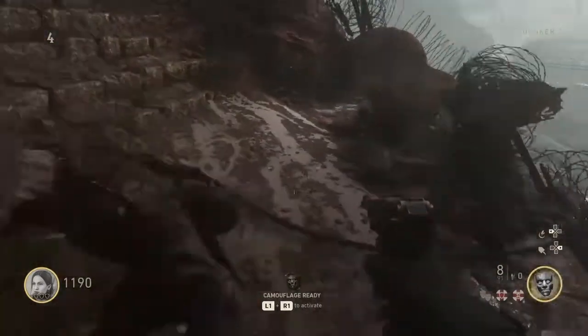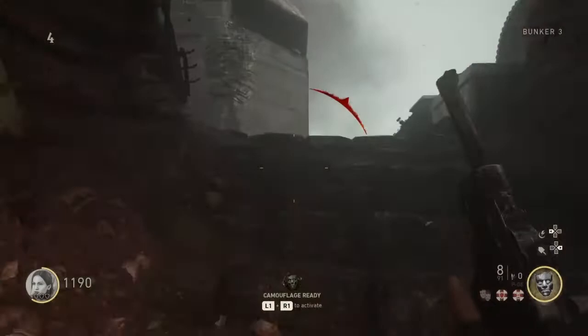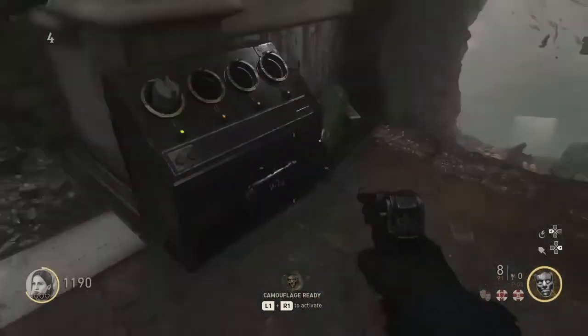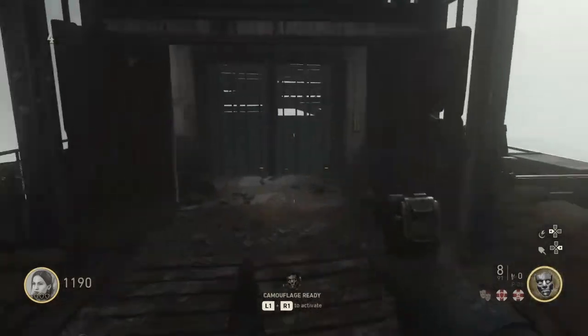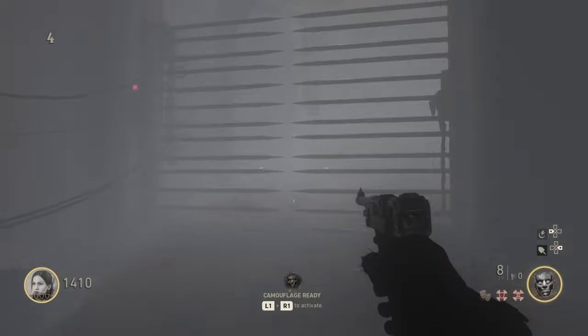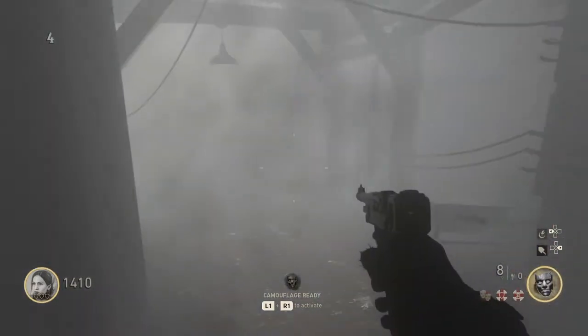No idea where. Oh, zombie. Are there any guns around here? No idea. What's this? Alright, no idea what I just did there. I have no idea where I'm going right now. Oh, back to a door that requires power.